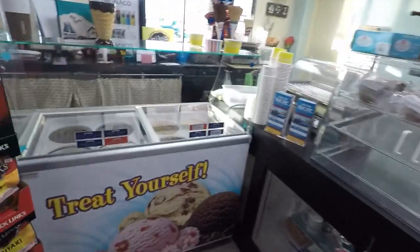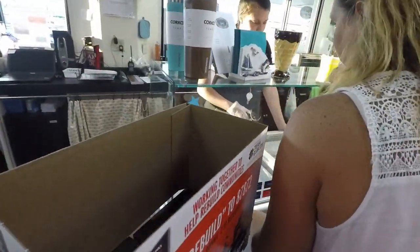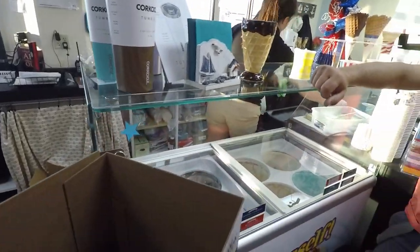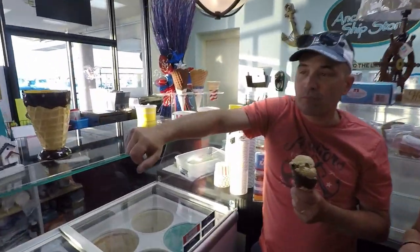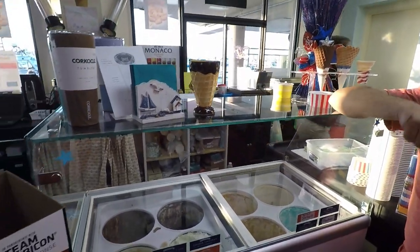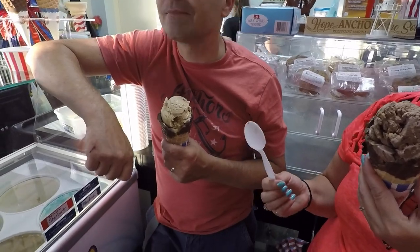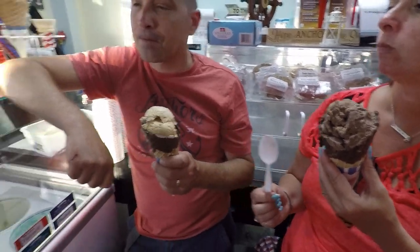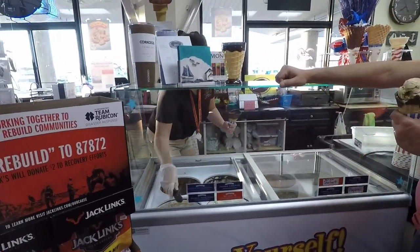So we're gonna get us some ice cream. Where it says right here, to treat yourself. Mackinac Island fudge in the chocolate waffle cone. Okay, sounds good. Is that what you're gonna get? I'm gonna get the chocolate Zanzibar. Okay. Let's see if that's good. How is it? Good. Yeah, it looks like coffee. Caramel. Oh, it's caramel. Mackinac fudge. Mackinac Island. Sorry, mixing things up now. Too much ice cream.